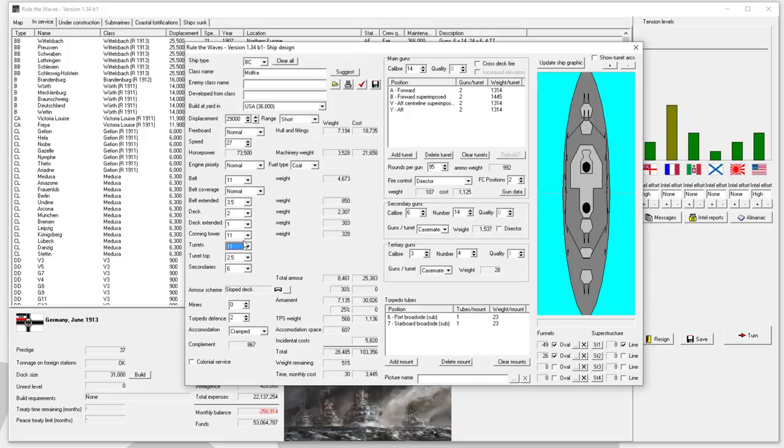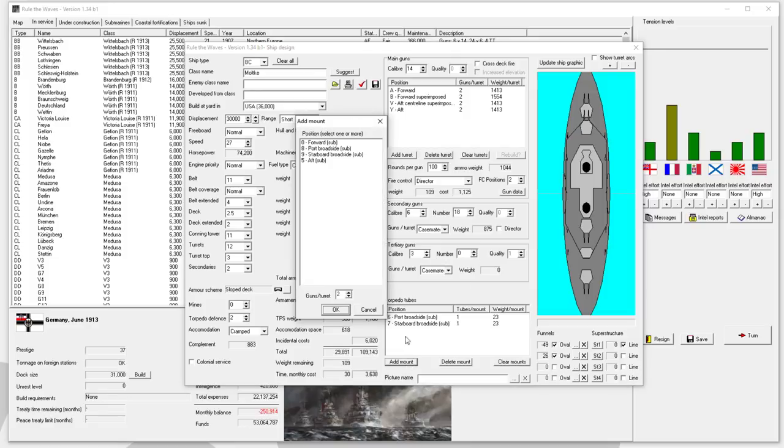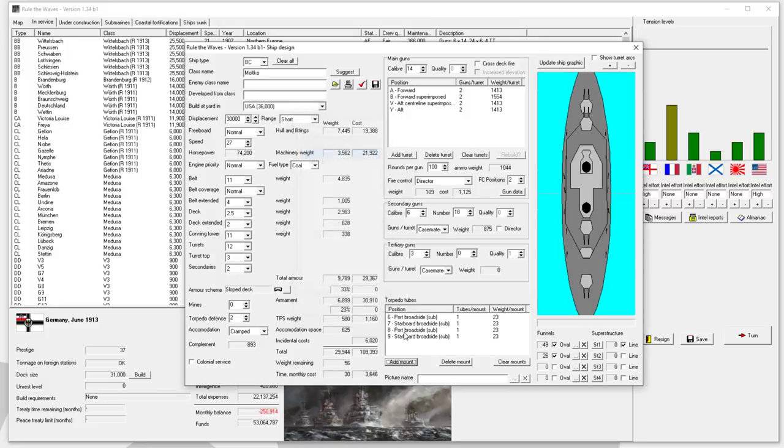Don't really care much for the conning tower. Oh, good. So we're gonna get a lot of space back when we do that. Now let's jump this up a little bit. Oof. It was costly. That's not a lot. Well, we can go up a little bit more. Let's make this thing 37,000 or 30,000. Now everything looks good. 12. Maybe make that 100. And when you want some more of these, preferably not in casemates, frankly, but we can drop this down. And we can add some more torpedoes.